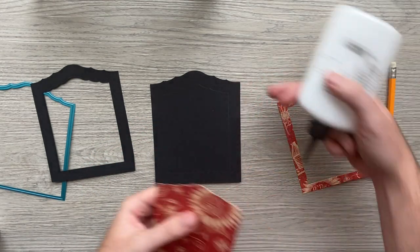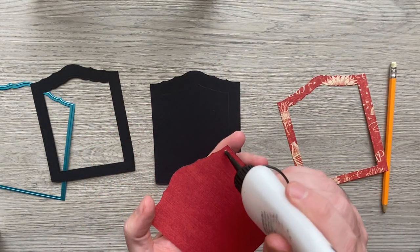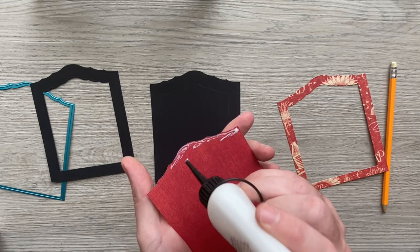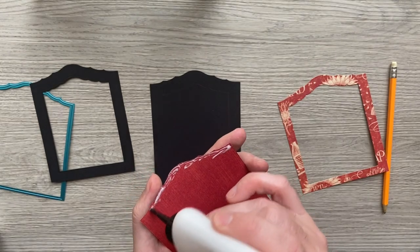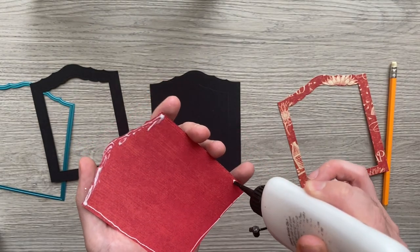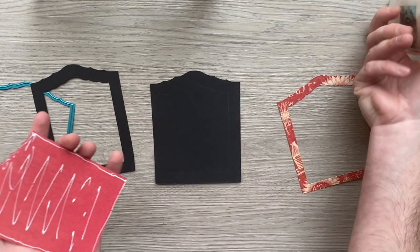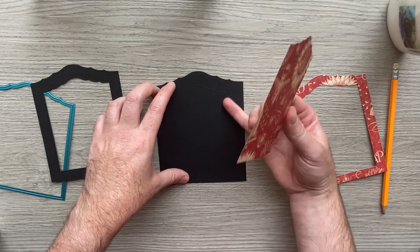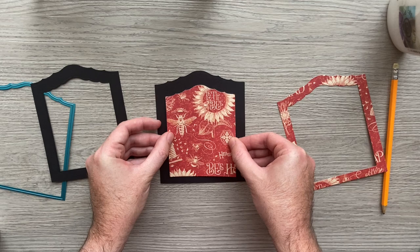Now, bearing in mind, you are going to be sliding a photo over this. So you want to make sure, especially at the top, that you've taken the glue right to the edge, because you don't want your photo trying to go behind. Put some in the middle. Now you're not going to see, because that aperture is a little bit smaller than this, but it's just going to act like a guide for me.